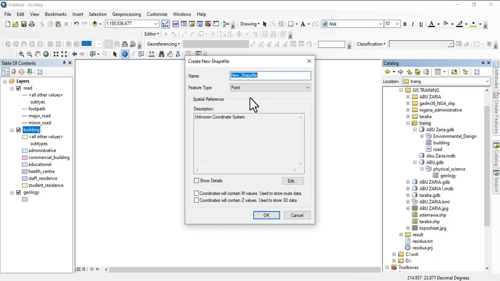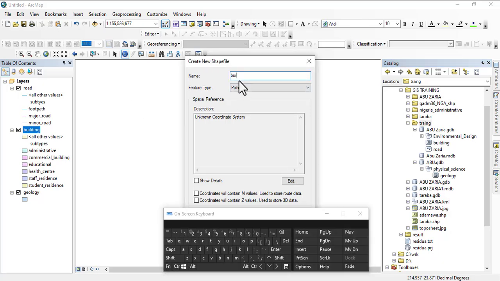Yes, but with shapefile now you create everything individually. If you are creating major road, single, minor road, single. You can't create them together. You have to create them single, or you just create road. Then you now have a type of the road. Then be adding either it's a major road or minor road. But now look at another thing with shapefile. You cannot even add a field to it until you're done. Now let's do it.